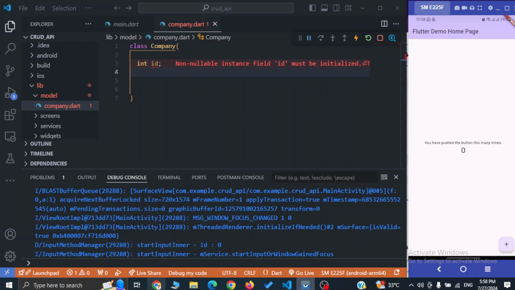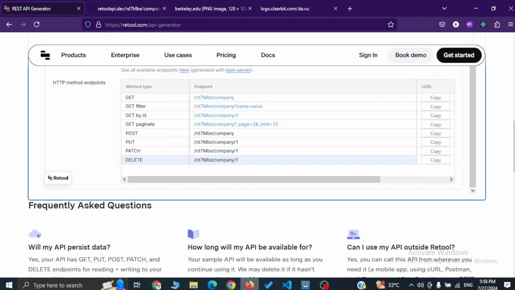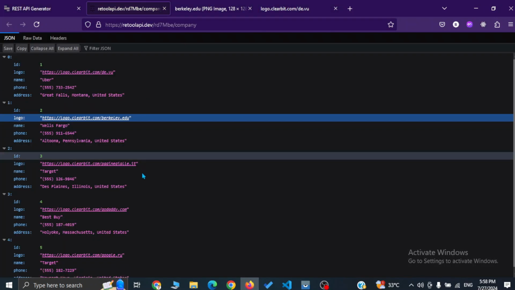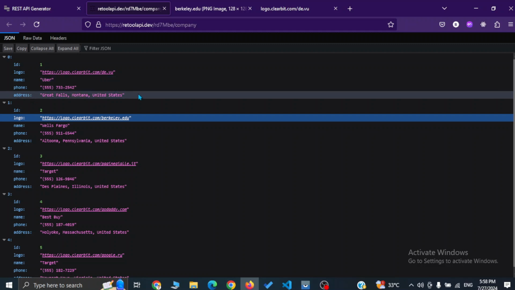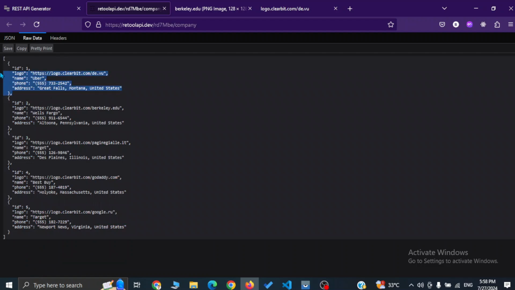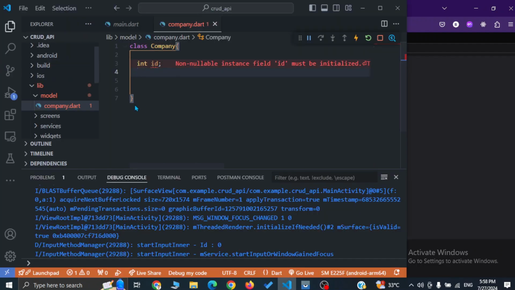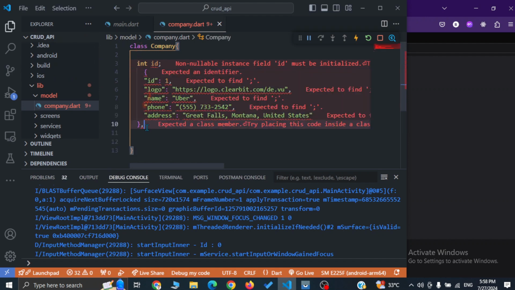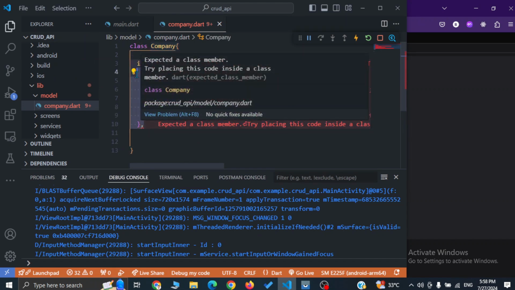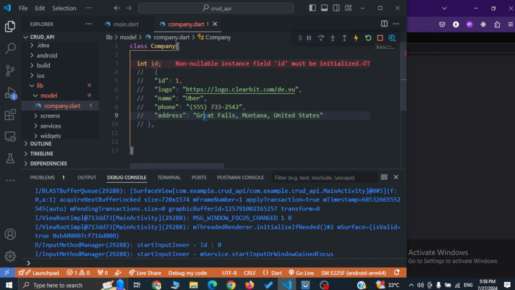Okay, let's see the response of that API, and we can model it. Let me copy this. Okay, I will comment it. Now let's start defining it.